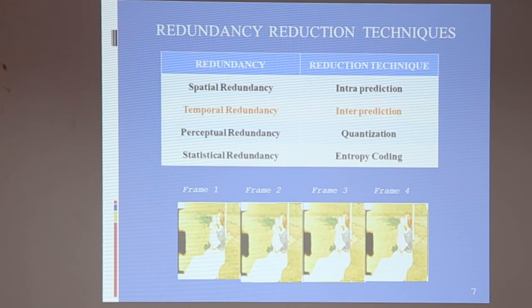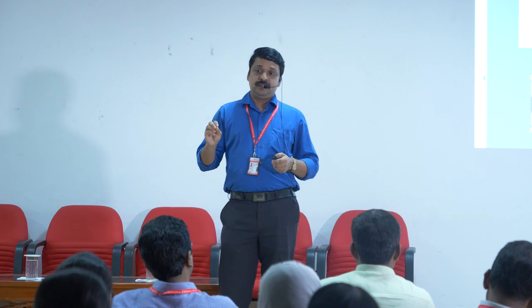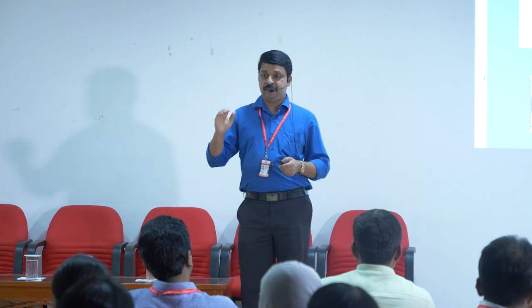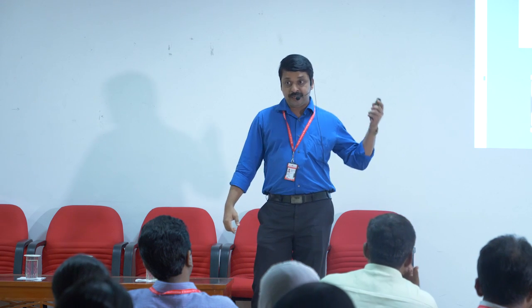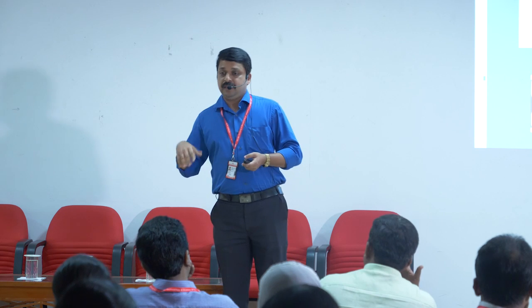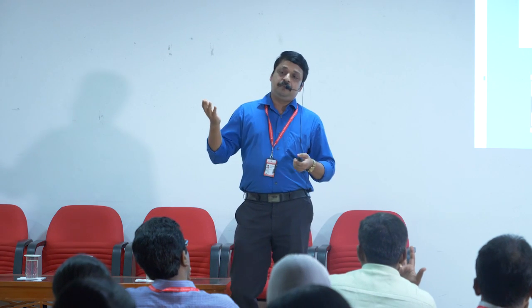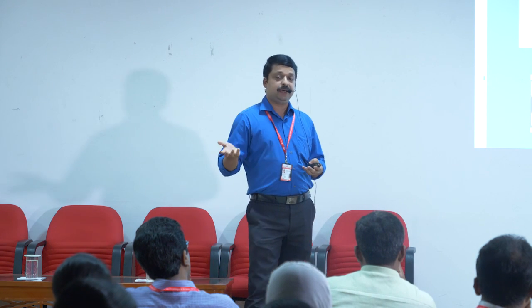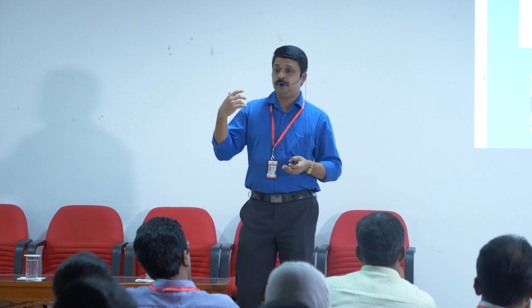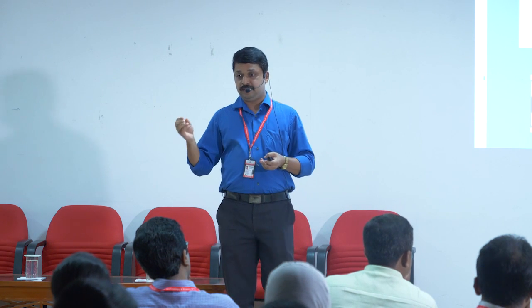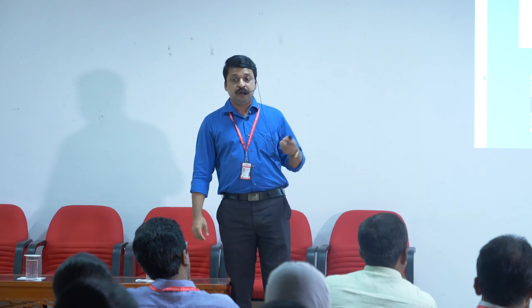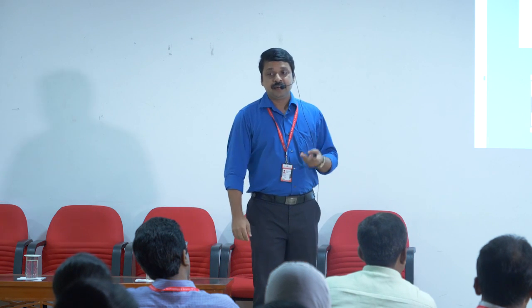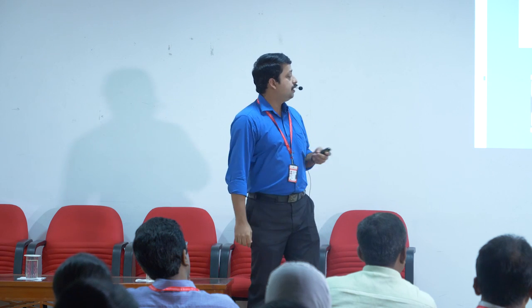Perceptual redundancy means that our eyes may not be able to capture all those changes. If there is information that our eyes are not able to capture, we can go for reducing such perceptual redundancy. Even if you reduce the number of bits by 50%, or compress by 10 times or 100 times, if a normal human being is not able to visualize those changes in visual quality, there is no meaning in keeping all that information. So we can compress it many times.